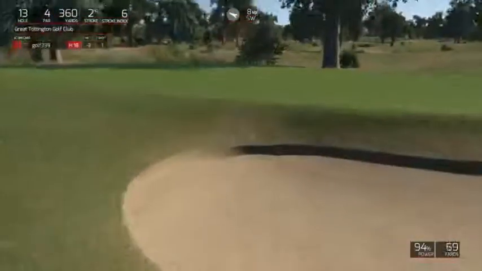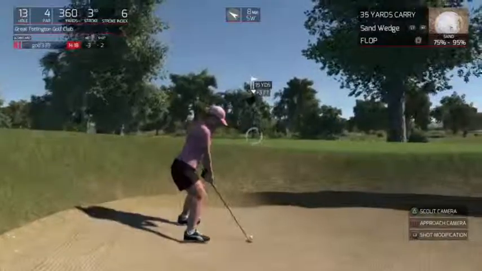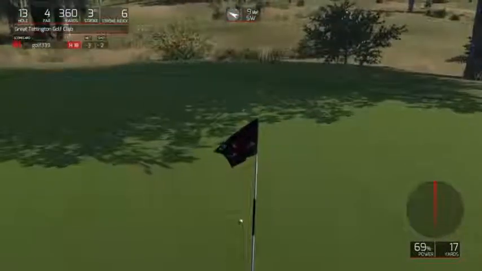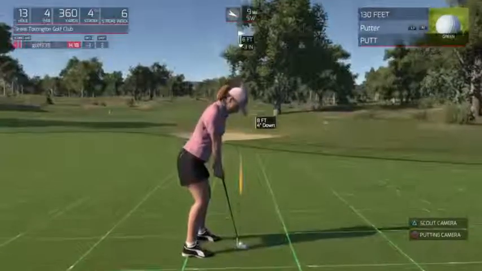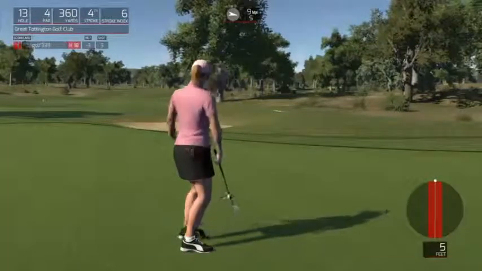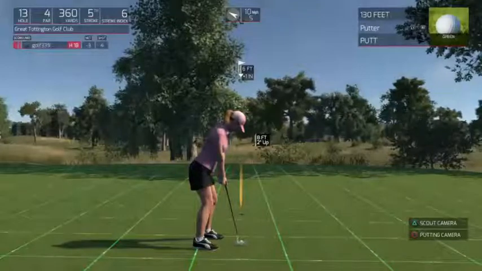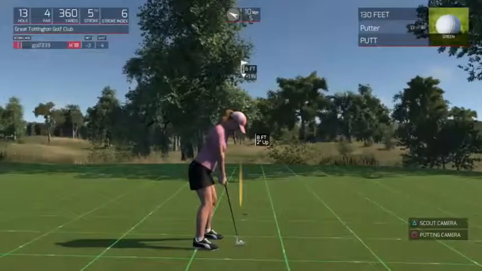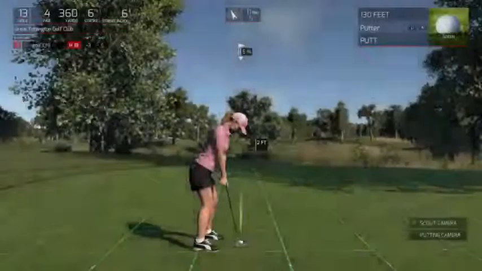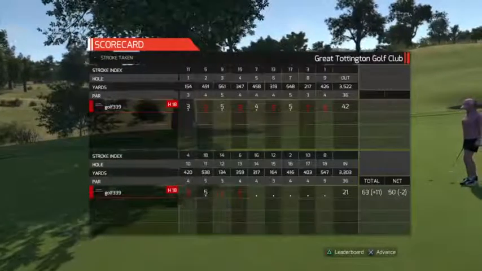Well, looks like this may be in the deep stuff. That was an okay shot, considering. Let's see if we can save par on this putt. All right, a little 6-foot putt here. Oh, it was so close. All right, we're close. Let's just drop this and move on. Okay, moving along. All right, 2 under is your adjusted score after that hole.